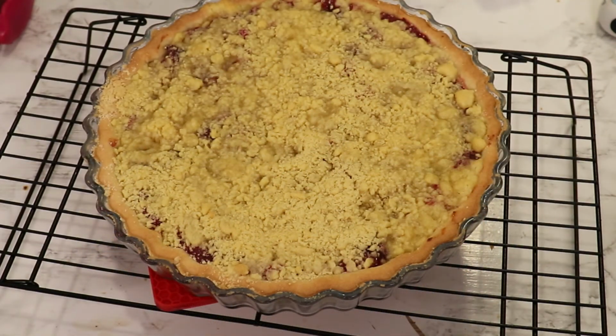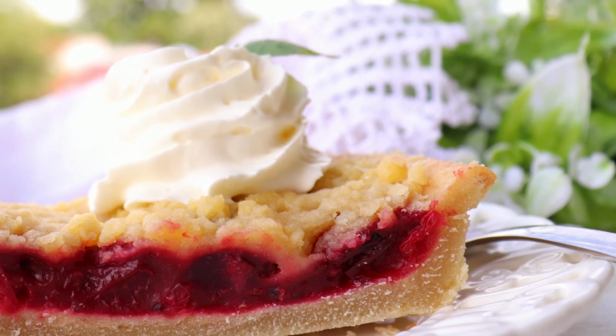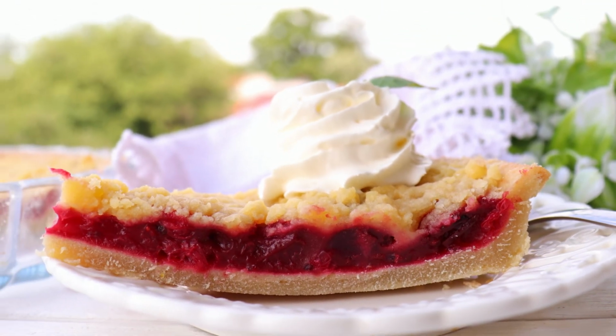We serve this dessert with ice cream or just whipped cream. Either way, it's absolutely delicious and not that hard to prepare.